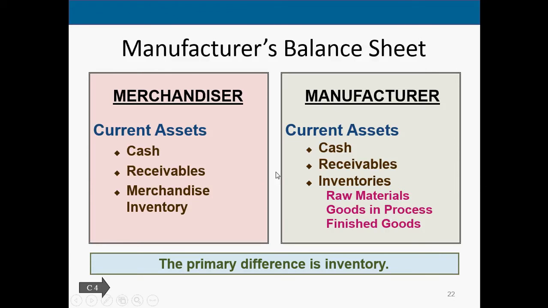So what goes into goods in process? Well, the cost of the raw material that we took out of the raw material storeroom and brought to John's bench. And then the cost of John himself as he puts that item together is also considered work in process inventory until it's done. Once that bicycle is finished, it's all put together, it's been painted, it has decals on it, then the total cost of it, all of the cost of material, all the cost of John, and all of the overhead that would be allocated to that one bicycle gets transferred from goods in process over to finished goods. So the primary difference between these two is going to be inventory.